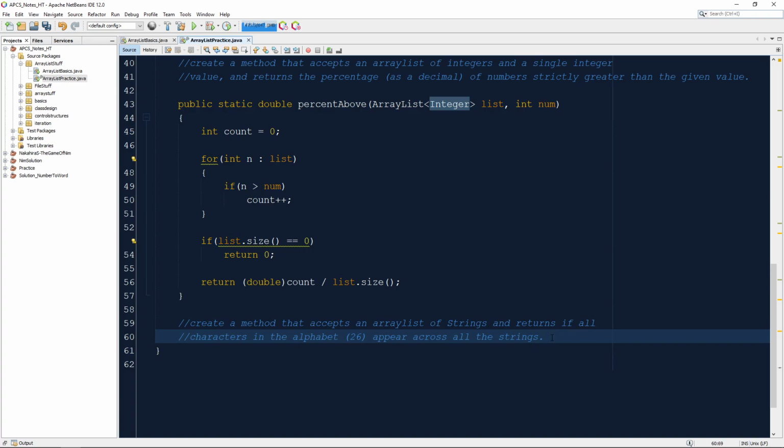Now again, pause the video and try doing that. And if you want to go forward for a moment to see the signature when you're ready, then you can do that. But I think this is a good practice of using non-primitive values. Even though integers are not primitives, they are wrapper class objects, we've been dealing with ints. Let's try some string work. It's a little bit more effort. And this solution, I think, would be more varied across the different kinds of answers people may come up with.